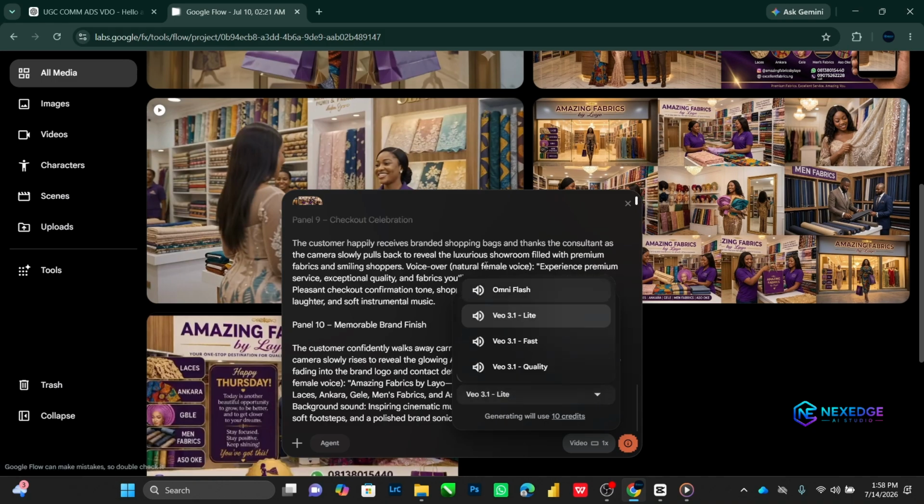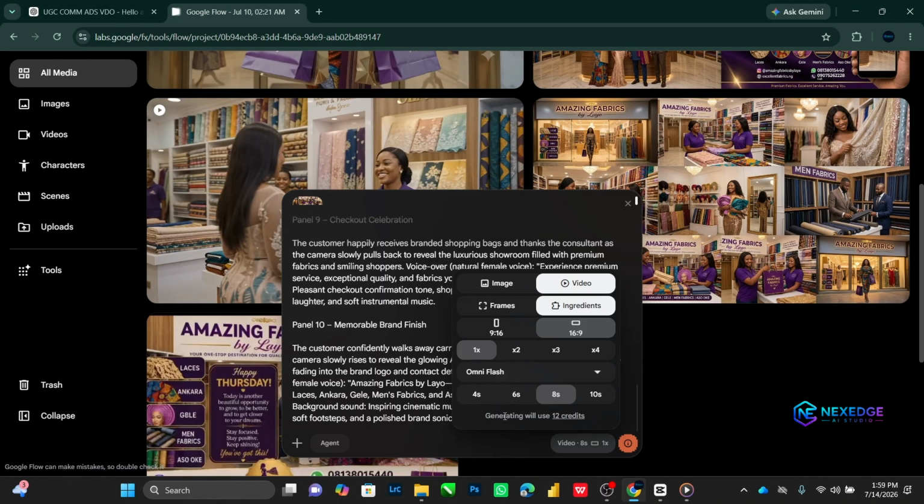There are different models that you can use. We have Omni Flash, Veo 3.1 Lite, Veo 3.1 Fast, and Veo 3.1 Quality. They have different credit rates. For instance, Omni uses 12 credits for an 8 seconds video, while for a 10 seconds video it uses 15 credits.